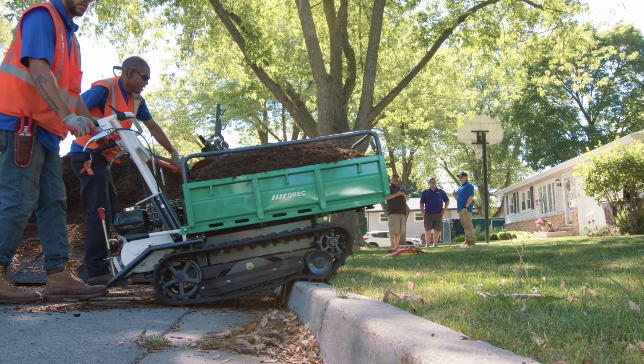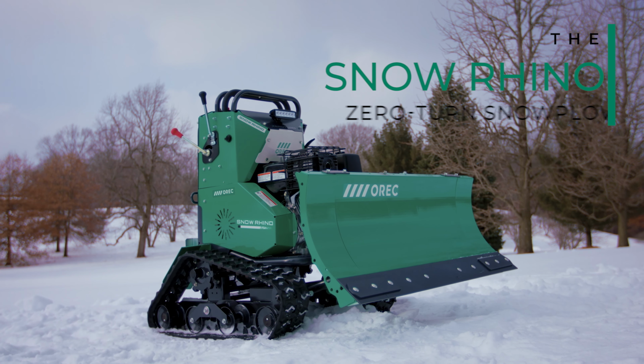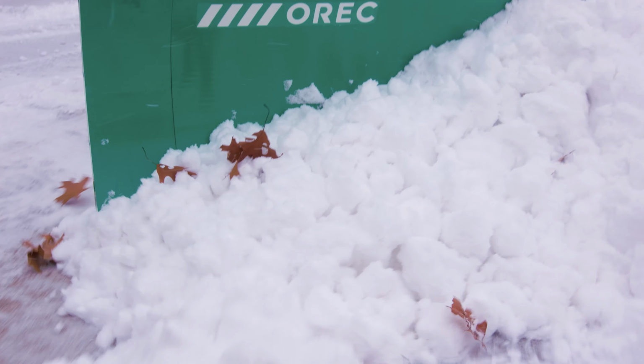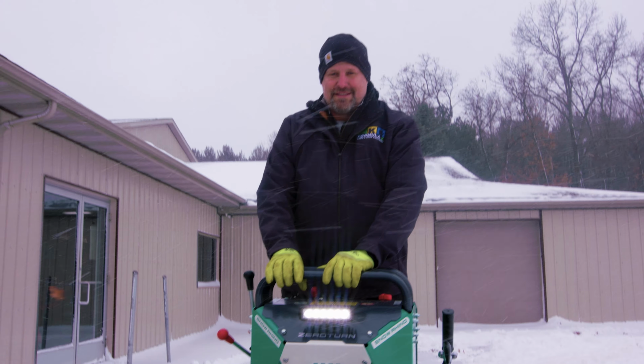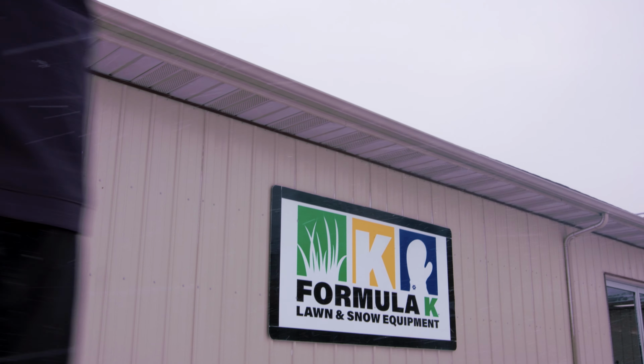Orec has the Snow Rhino, which is a stand-on zero-turn commercial snowplow. Awesome for snow removal businesses that are looking to clear out sidewalks or store frontages. There's a lot of advantages that this has over a snow thrower. Number one, you're able to put the snow where you want it instead of just throwing it anywhere. And you're also able to push it into a parking lot for a snowplow to come by and take it.